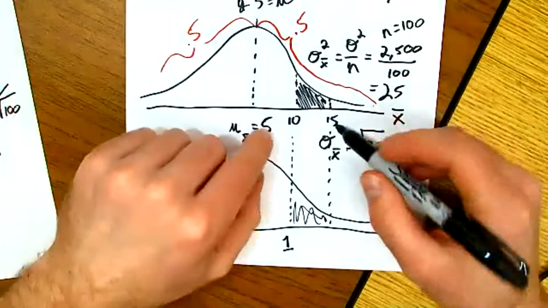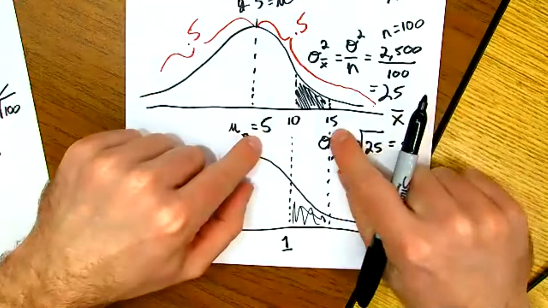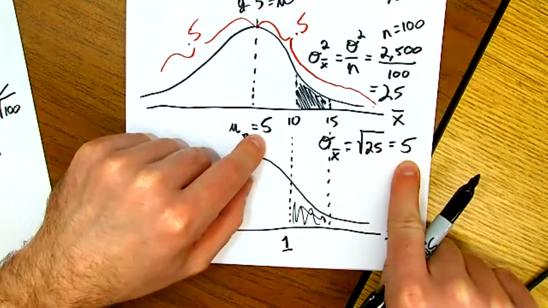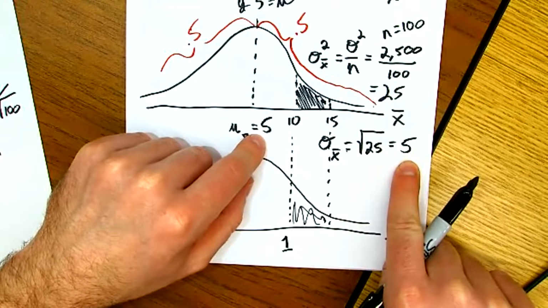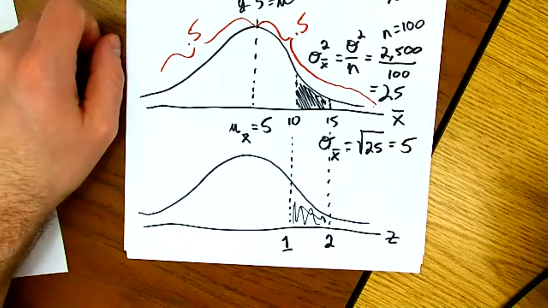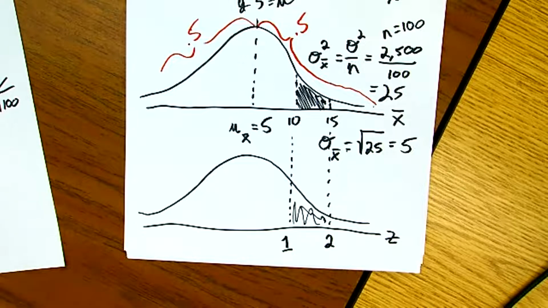Okay, so I look at this, I could plug all those numbers in and enter it into my calculator, or I could say, well, it's 10 away from 5. How many standard deviations would 10 be then? Well, if the standard deviation is 5, it's going to be 2 standard deviations above. Now, like I said, I can plug all those values into those formulas, and I'll get that z-score of 2. But this one was easy enough. The numbers were nice enough to where we could find that.